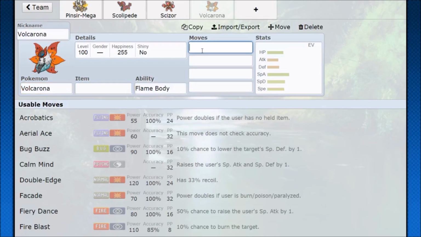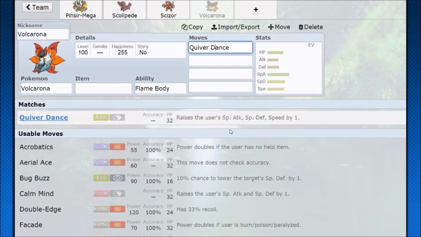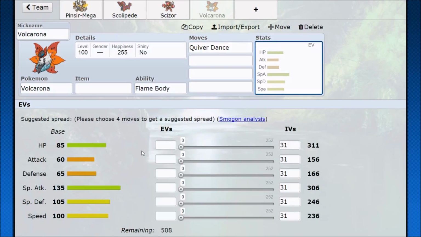Another reason why the Quiver Dancers didn't make it on the list is because Volcarona is the ultimate Quiver Dancer. Quiver Dance, probably the best move in the game when you look at it. Plus special attack, plus special defense, and speed in one turn. Now, very few Pokemon get this, and Volcarona is the most powerful one. So there are many different ways you can run a Volcarona. You can run it tanky, set up Quiver Dances, and you're still going to outspeed your opponent eventually.